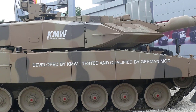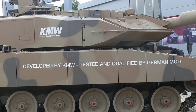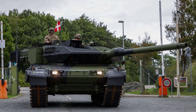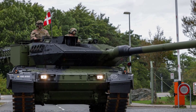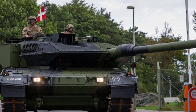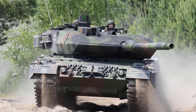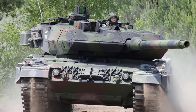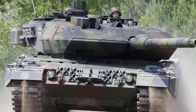The Leopard 2A7 features the latest generation of passive armor and belly armor, providing protection against mines and IEDs. A 25 mm spall liner is installed inside the tank to reduce injuries to the crew. During upgrades, the roof covering the armor modules is cut open to insert new protective layers. The tank can also be fitted with modular armor packages for urban combat. Its armor is believed to provide protection equivalent to 960 mm RHA against kinetic energy penetrators and more than 1,000 mm RHA against shaped-charge warheads.